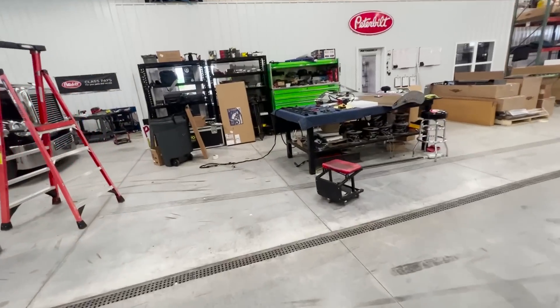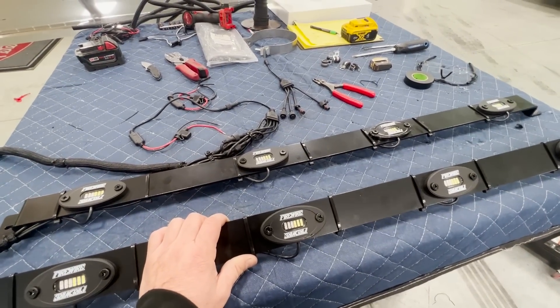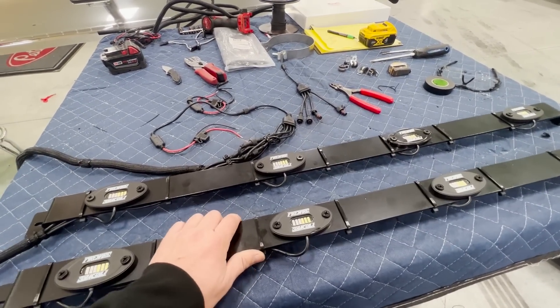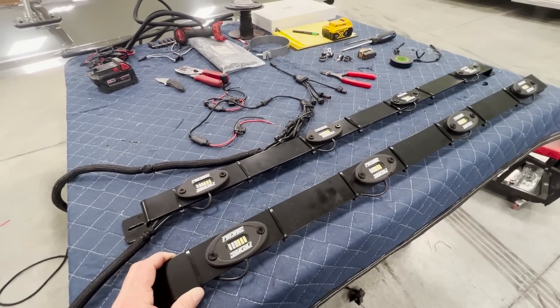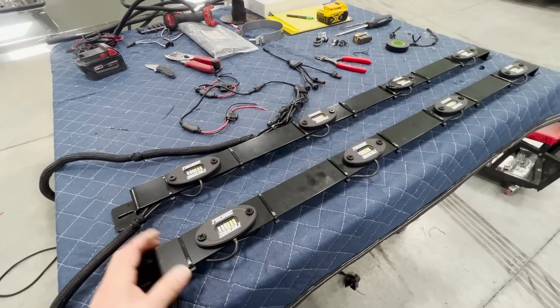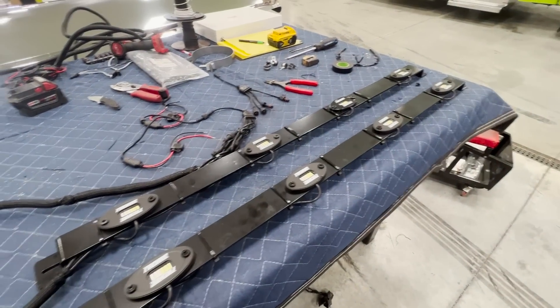We started doing this because a lot of people bolt lights directly to the front grill. I don't love it — you'll see tow trucks and heavy haul guys with a light just mounted right there on the grill, and it kind of takes away from the look of the truck. Me and Shock figured out how to do something cooler about a year and a half ago. We kept saying we'd make a bunch and put them on the website, and now here we are — we've got them all in stock and they are on the website.